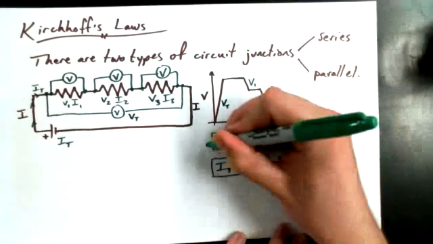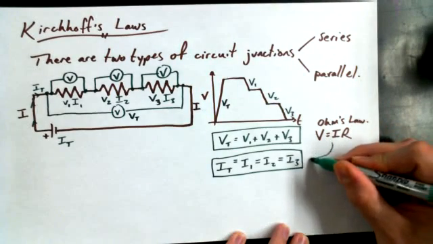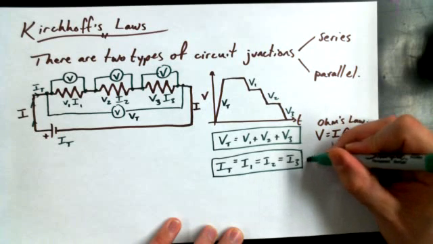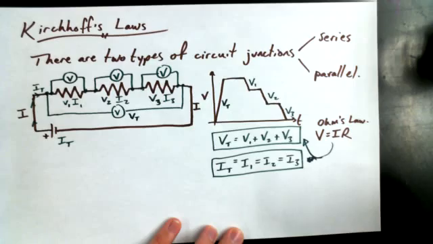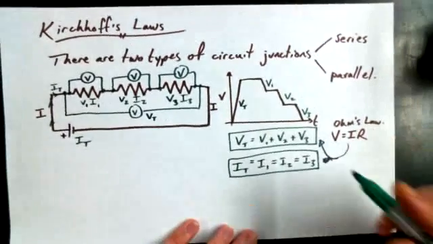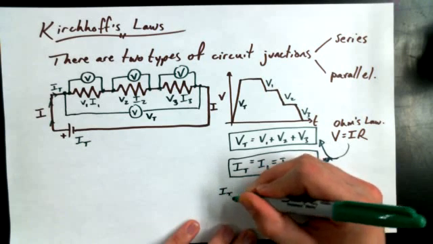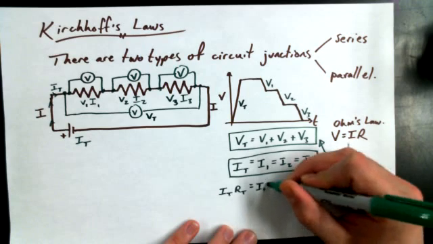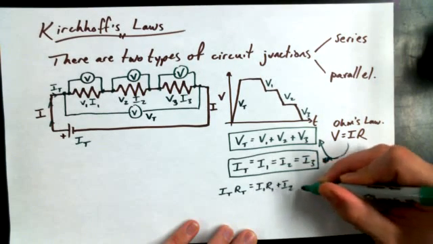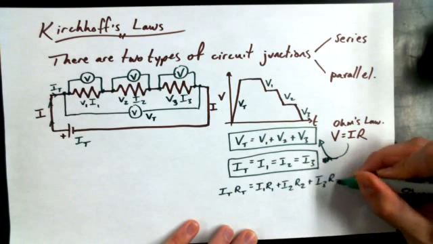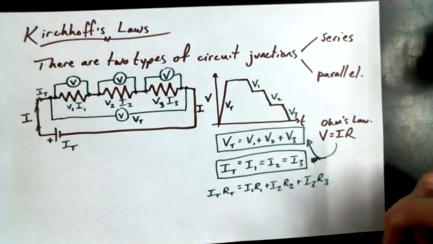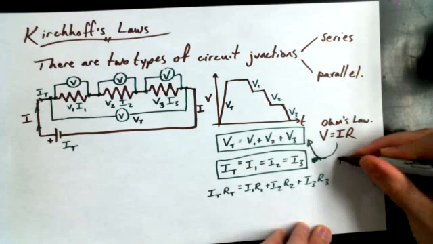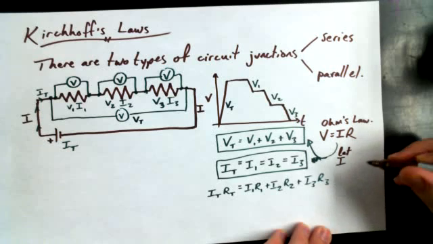Now, I'd like to make use of this statement, because this is one rule, this is another rule, and I'd like to make use of the first rule, along with Ohm's Law. And what I'd like to do is sub in Ohm's Law. I want to sub in Ohm's Law. So instead of saying V total, I want to write I total times R total. And instead of saying V1, I could rewrite it if I could measure current and resistance as I1 times R1, and so on. I2 times R2, I3 times R3. Now, and this is where I confuse myself, I'm sorry. Now I can make use of this idea that all the currents are the same. So instead of saying I1, I2, I3, and I total, I'm just going to let all the I's be the same.